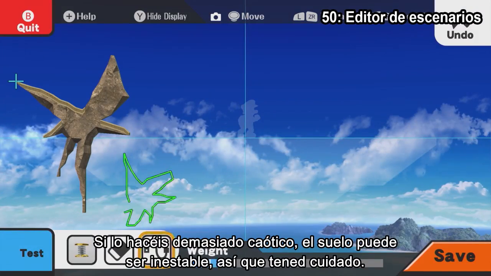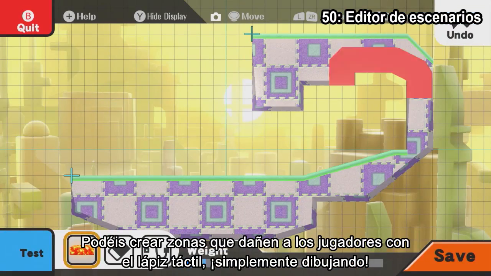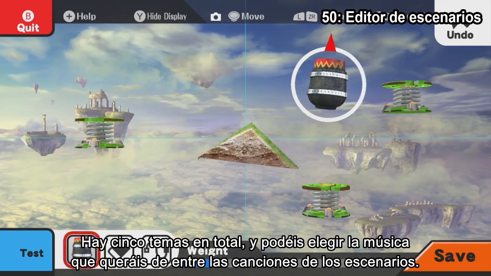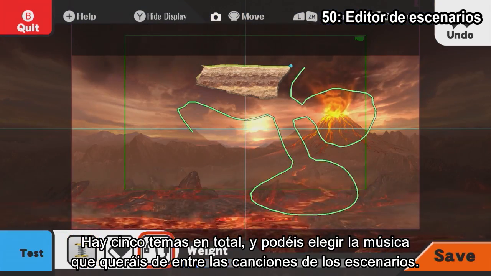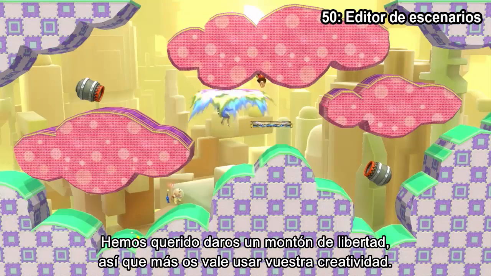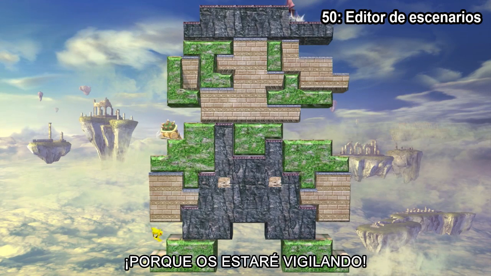If you make it a little too chaotic though, the ground might be a bit unstable, so use a gentle touch. You can place areas that damage fighters with your stylus, just as if you were drawing! And there are plenty of themes you can set up as well. There are 5 themes in all, and you can choose any music you like from the various stage songs. We aim to give you lots of freedom, so you better get creative, because I'll be watching!